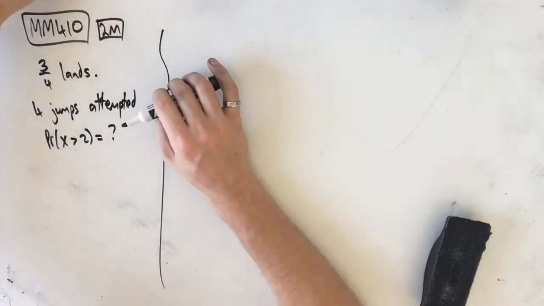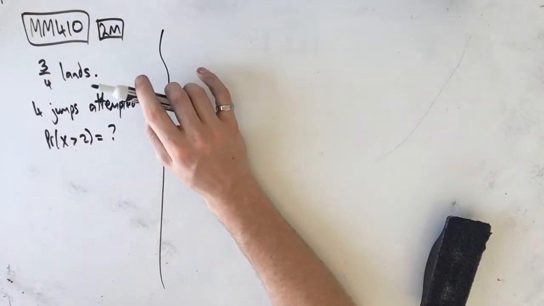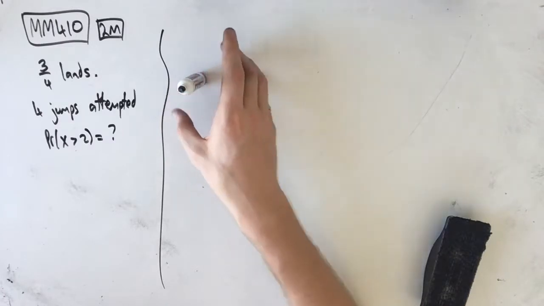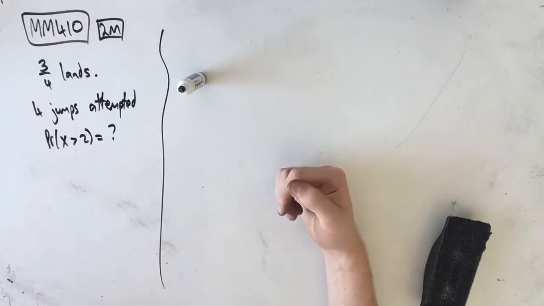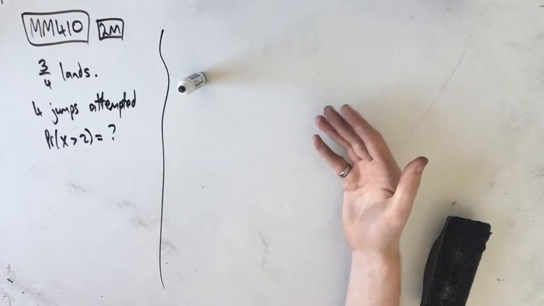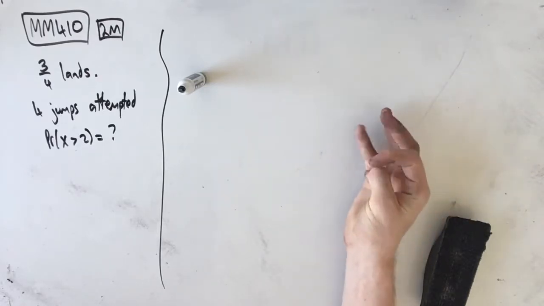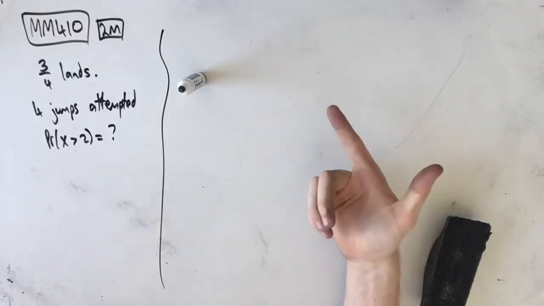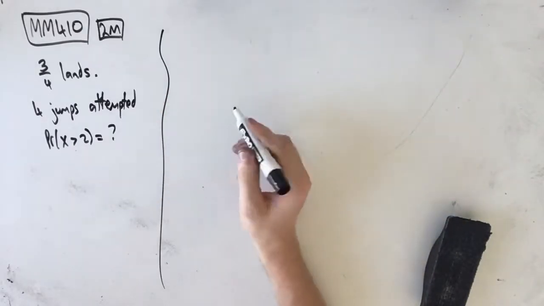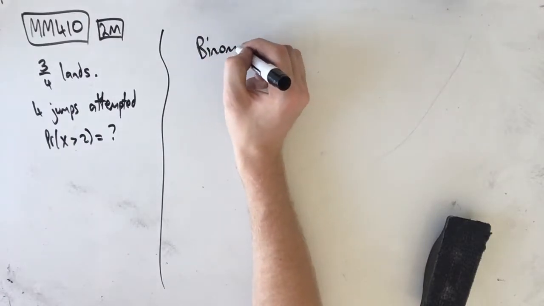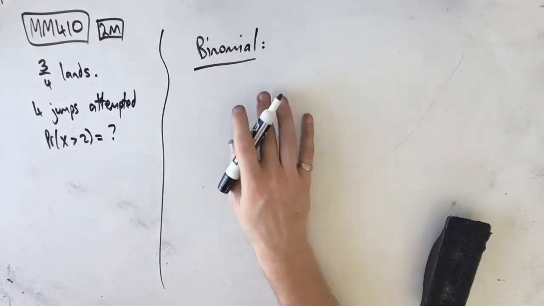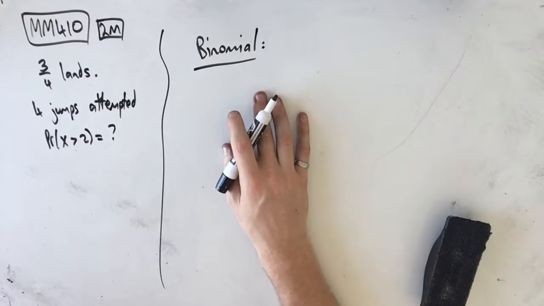Alright, awesome. So, first things first is to recognize what kind of probability we're dealing with. Well, because he has a particular probability to land any given jump, and each one of these jumps is independent of whether he lands another jump, and each jump has a success or a failure. These are all the signs that tell us that we're dealing with binomial distribution probability. Okay, so binomial. Now, binomial is quite annoying to do without a calculator, but we're going to have to do it this time because this is the question that we're given.